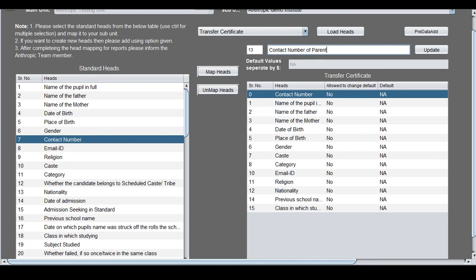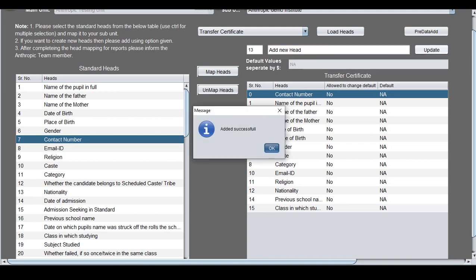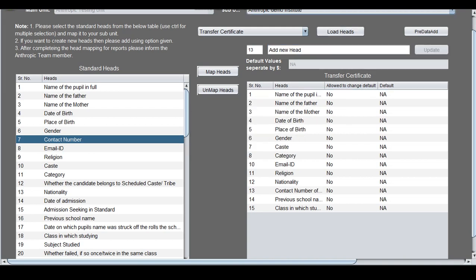Parent, and I'll say update. So you will see that successfully we have changed the serial number and also the content of this. So this is the way you can map and unmap the heads over here.